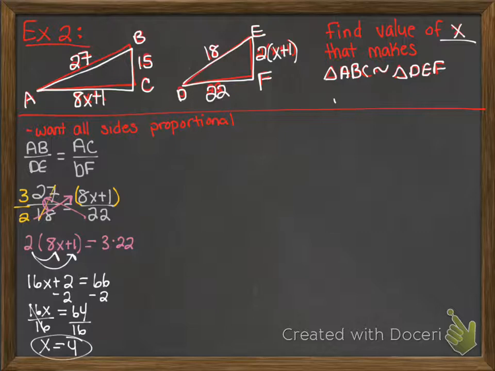I want you to try and find my second x. X equals 4. The other x? So BC over EF. Good. I know we're going to end up doing BC and EF. Give me two corresponding sides to put on the other side of my proportion. AB and DF. Good. Let's just use AB and DF.